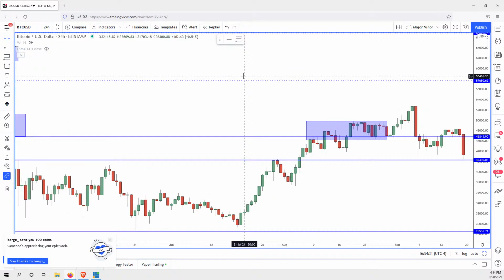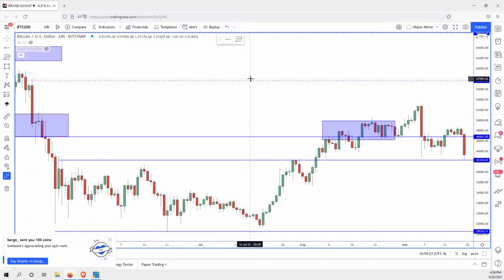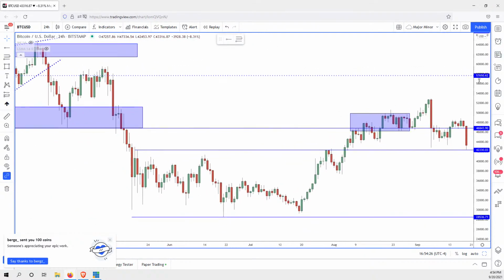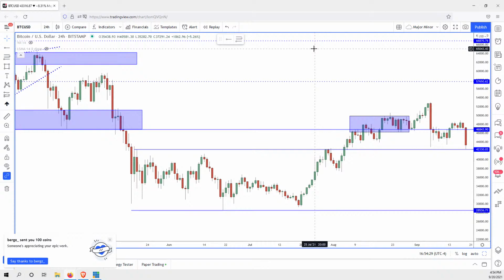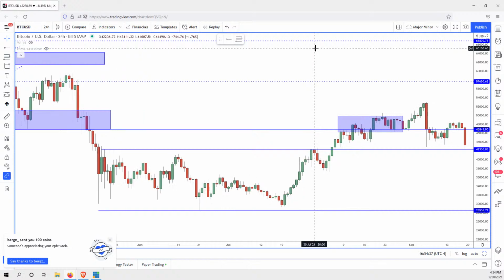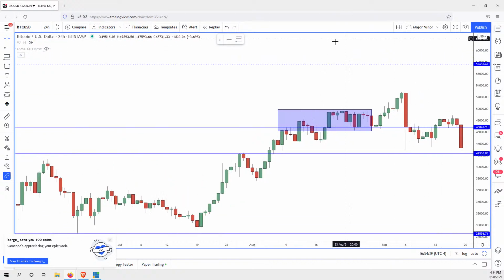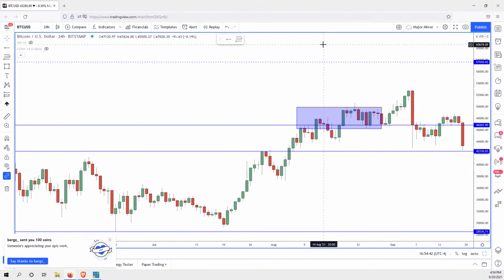All right, so let me leave you with this. Keep in mind a couple of things. Bitcoin is the leader. All right, that's number one. Always put that in your mind first. Bitcoin is the leader. What Bitcoin does, most of these coins most likely will follow. Not all of them. Some of them do their own thing. But understand, when something is doing its own thing, it's probably a result of hype or some chat room somewhere where they're hyping it or some YouTube blah, blah, blah, right? Keep that in mind. Don't be part of the herd mentality. Understand that everyone is consuming the same information that you are. That's why everyone's behavior is very similar. You want to stop doing that.